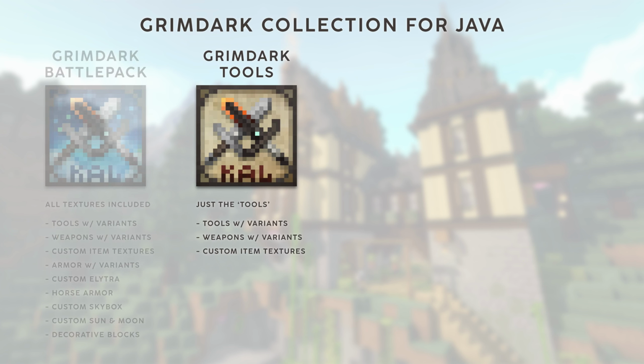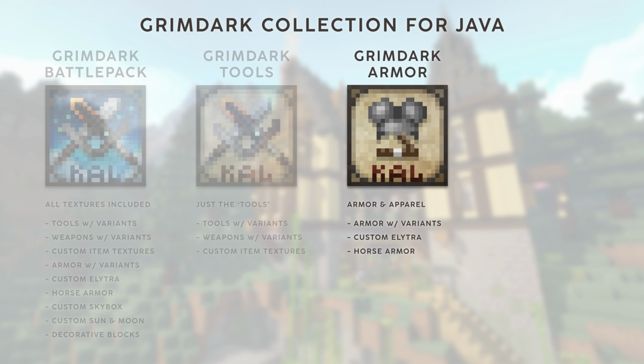Now, if you're loving the tools and weapons, but you aren't too keen on some of the other stuff, the Grimdark Tools Pack contains just the tools, weapons, and custom item textures, along with the variants, of course. Same goes for the armor and apparel. If you're digging the armor but want to ditch the rest, the Grimdark Armor Pack contains just the armor and variants, as well as the elytra and horse armor.